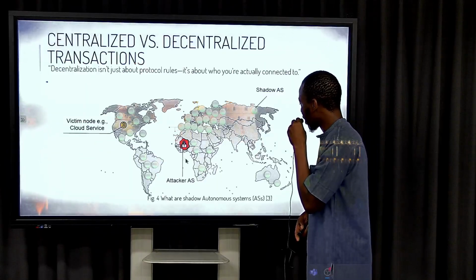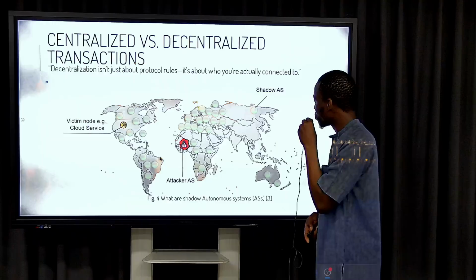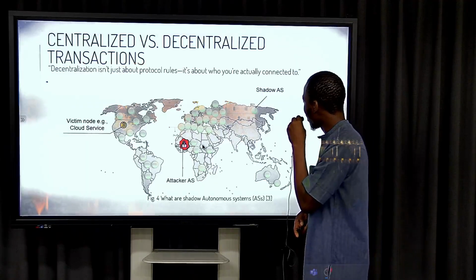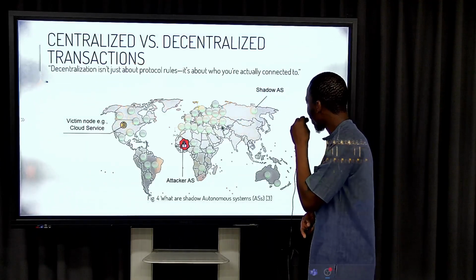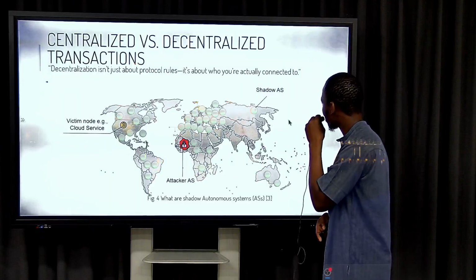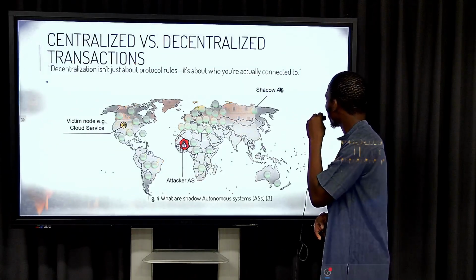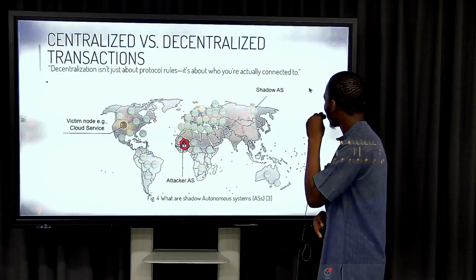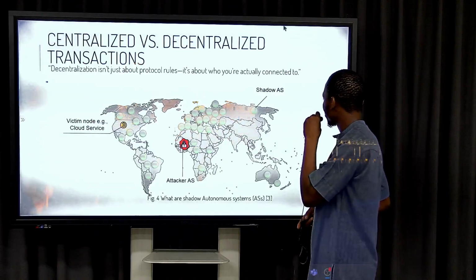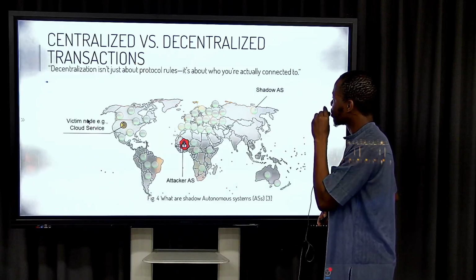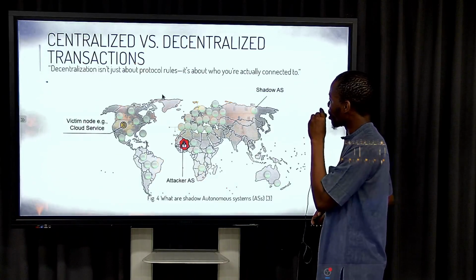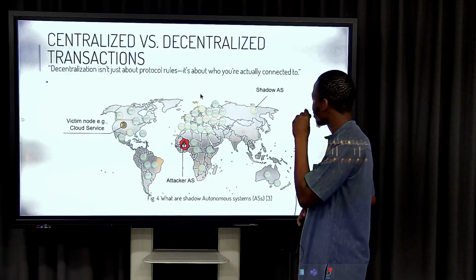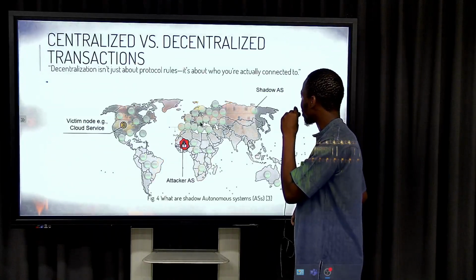Of course, we know that this attacker has an opportunity of being on the network. We don't know who is who on the network, but this attacker can create many fake IPs using some technologies. So these IPs are known as shadow AS, or the IPs are generated by the shadow. The IP addresses are what? The shadow autonomous systems in this scenario. Decentralization is whereby you have many nodes that are connected and there is no one party that is in charge of routing the traffic.